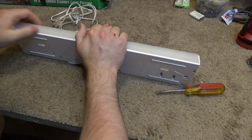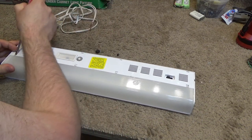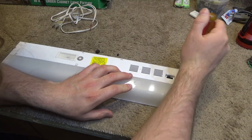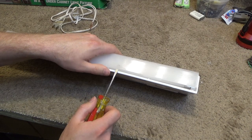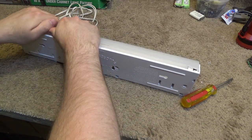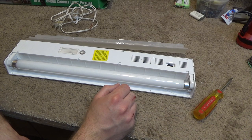Does it come off from the bottom? I don't know if this originally came with instructions — it didn't come to me with any. Really wish I had the instructions. Well, I think we're making some progress here. Okay, the UV-stabilized shield is off, and it looks like the bulb has not been shaken loose during transportation.